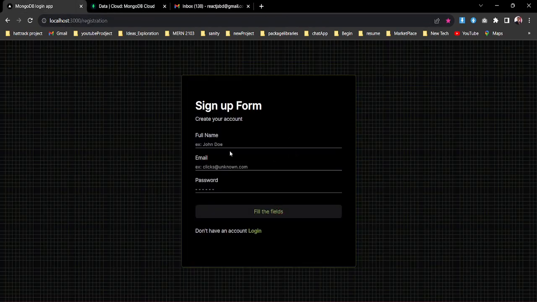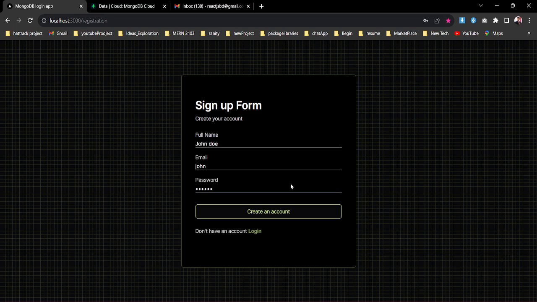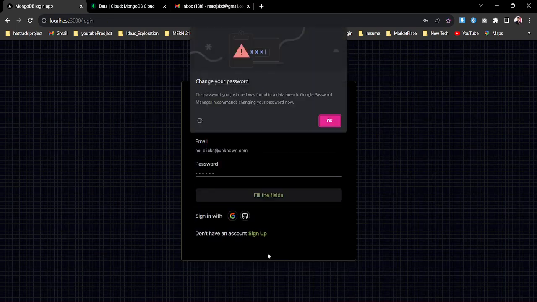Now as you see, we have three fields: name, email, and password, and all this validation is happening from the backend side, and this button we cannot access until we give the data. So first of all, let's type John Doe as the name, and for the email, just put John to see the validation, and give the password 123456. Now if we try to create the user, as you see, email is not valid, so we need to give a valid email. So this validation is happening on the backend side. So let's create an account, and as you see, the account is created.